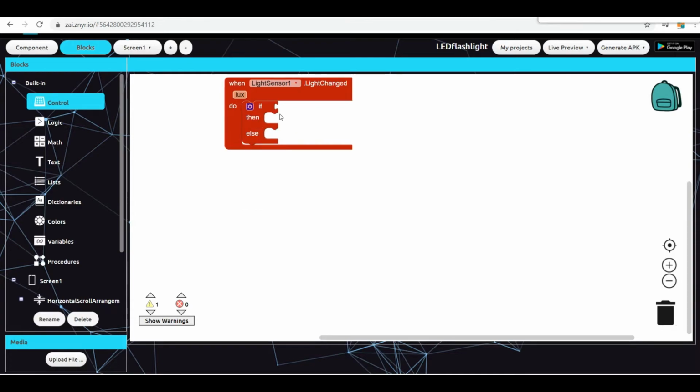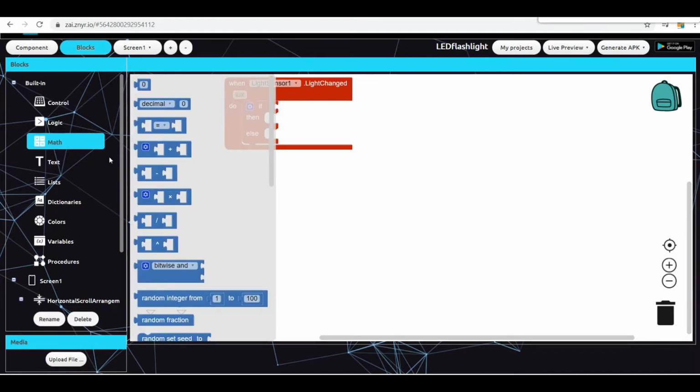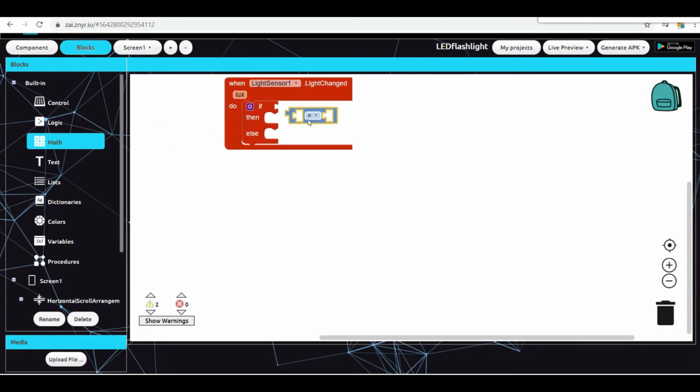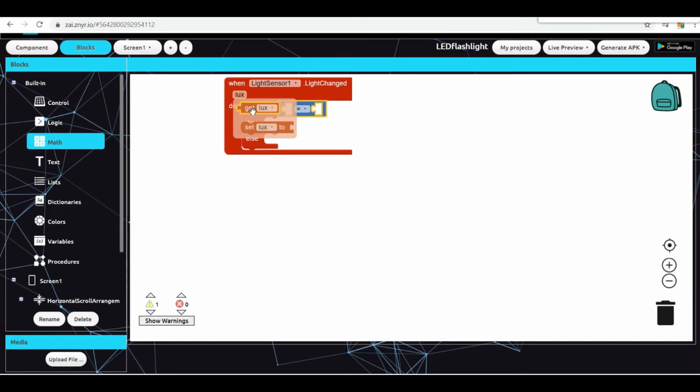Now under the if, I'm going to check the condition, which should follow the operation basis. For this I'm placing it over here, and I'm making it get lux. It returns the value of the variable.